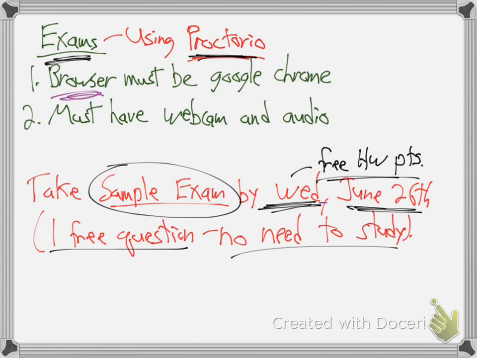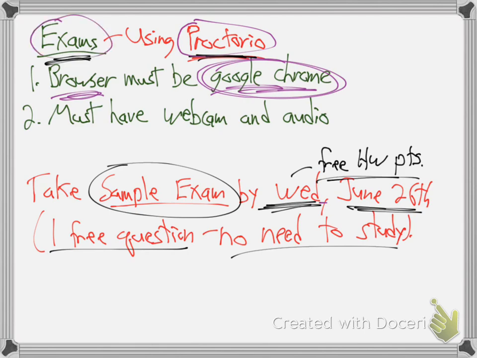So hear this. Your browser must be Google Chrome. You hear me on that? You can't use any other browser. You can't use Internet Explorer. You can't use Safari or what is it, Mozilla, the other one. You can't use any other browser when you use the program Proctorial, when you're taking our exams. You can do everything else in the course on whatever browser you want, but when you take your exams, you must use Google Chrome as your browser or nothing will work. It won't work right. So I want you to have a sample run at that to make sure.